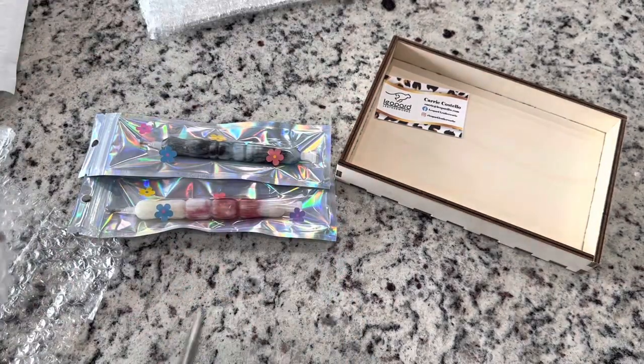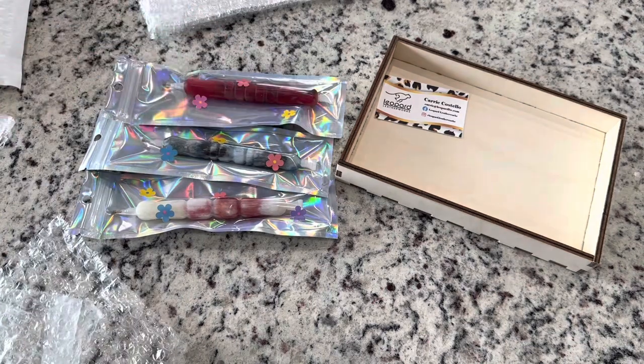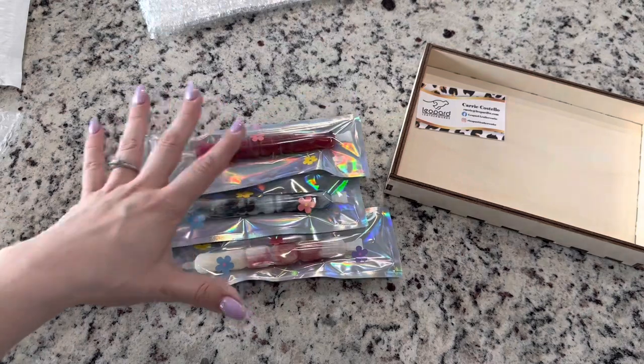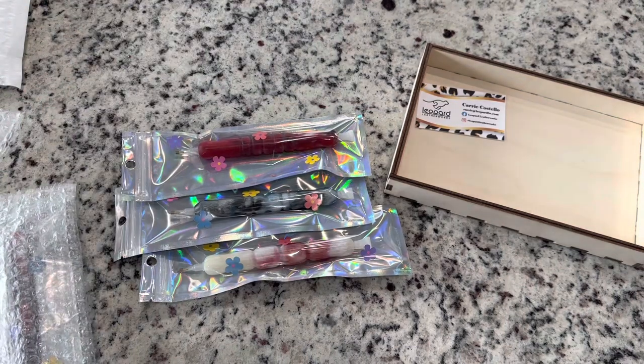I chose the blank, however I did not choose the turnstile. I did ask them to make the pens five inches because I like my pens at about five inches before the tips are put in — that's the right length for me. It's good to know if you like your pens turned a certain way so you have that information available. The standard turned pen from Leather Leopard Works is going to be six inches, the length of the blanks, so if you'd like a different length you can ask. These are all five-inch turned pens.